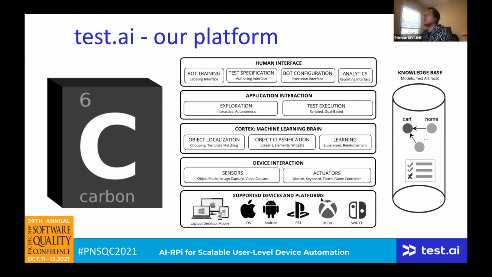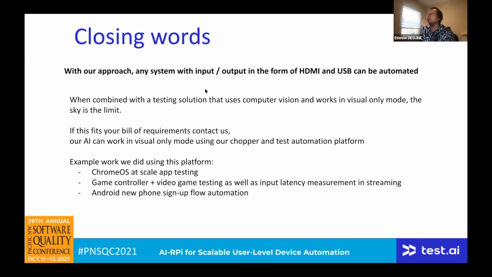And so, if you want to talk to us, we've used the Raspberry Pi in different contexts before. We've used it for automating Chrome OS, like I talked about. We used it for video game testing. And because you have programmatic access to the device, you can do interesting stuff. One thing we did, for instance, was measuring the latency between a video game input and the movement of the character on the screen using a video game streaming service. So if you have some sort of latency or input measurement that you want to do, you can use the Raspberry Pi for that.